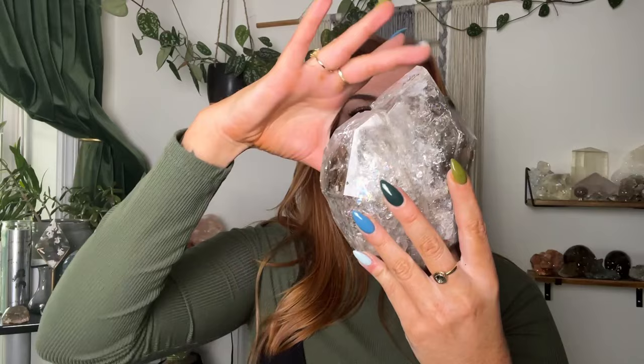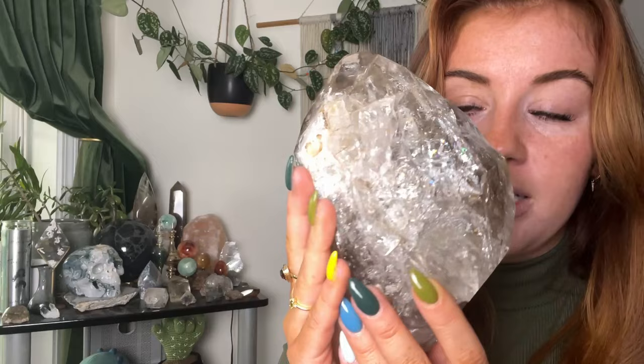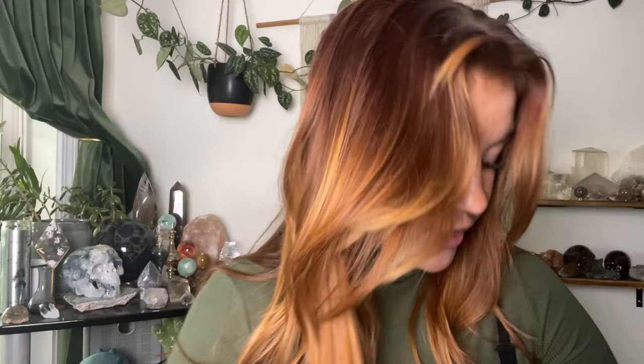Her points are pretty nice — one has just a small little dink, the other is completely perfect. Herkimer diamonds have the double termination and are flat on top. I don't know how many more big Herkimers will come out of the ground like this — it's a limited resource, only found in one place in the world, in New York. So I kept her. I do have a ton of Herkimer diamonds on my website, linked below, if you want a little piece of New York. She's a legacy piece that you keep and pass down.